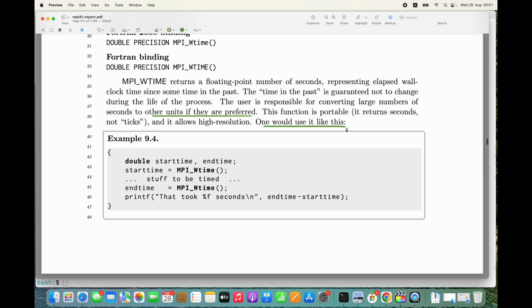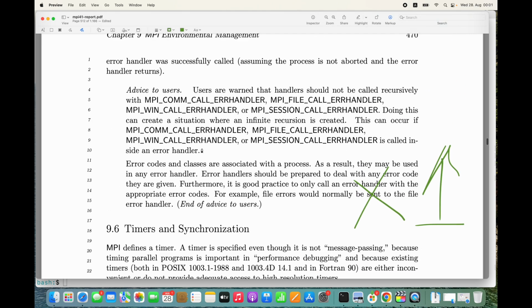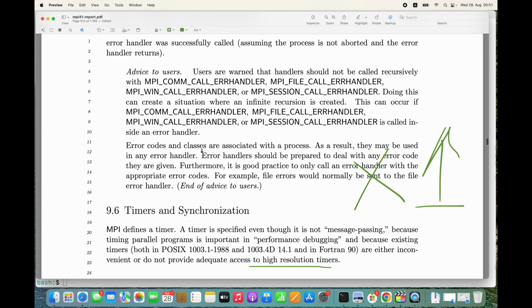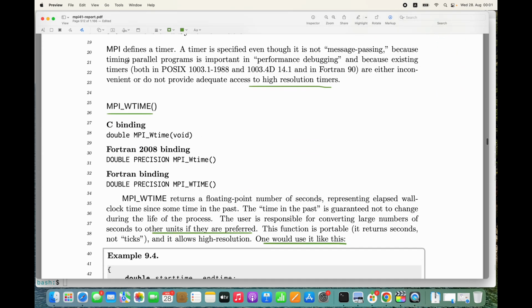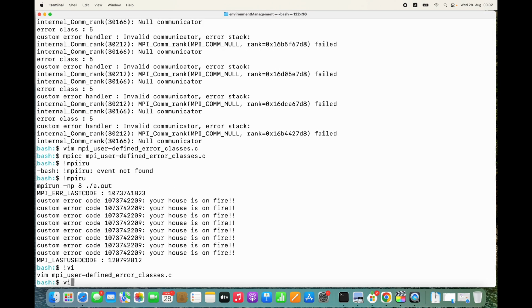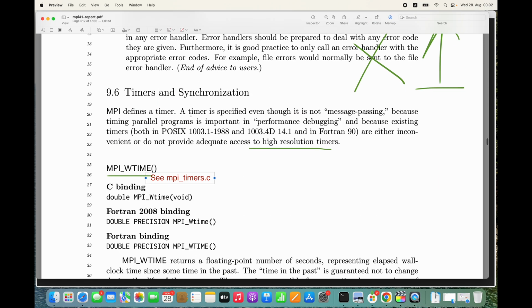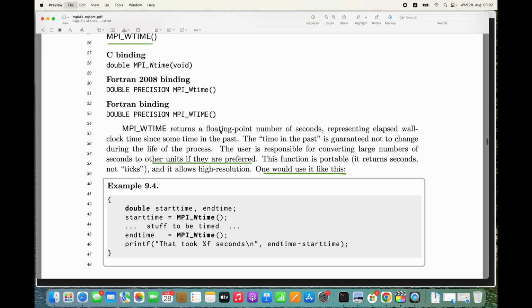So this is a very simple example. I forgot to put the examples there also. I'm going to correct that maybe later, but for this one, I do have an example. I think it was MPI timers. Yes, this is MPI_timers.c. I forgot to add that one there. I'm sorry for that. I'm going to put it up here, and save this.